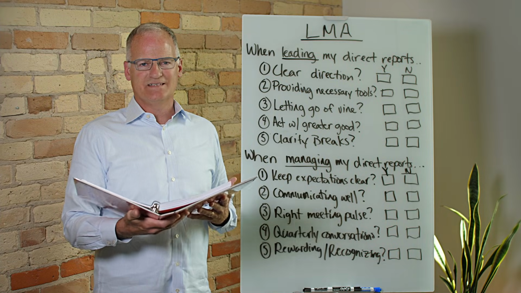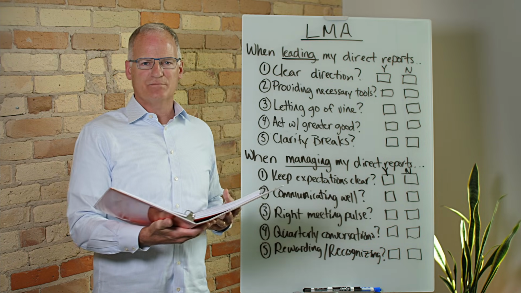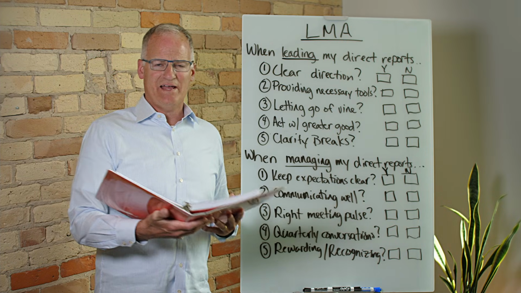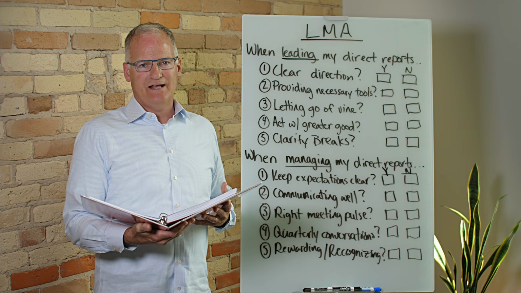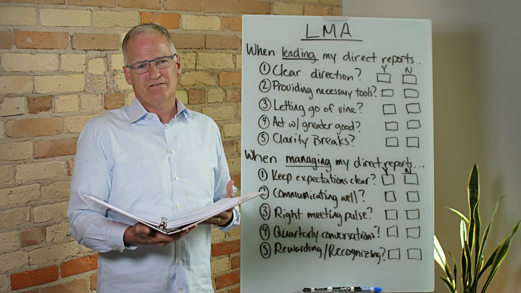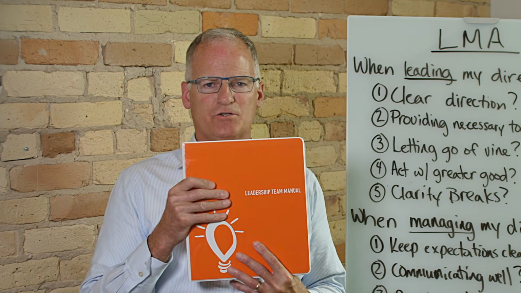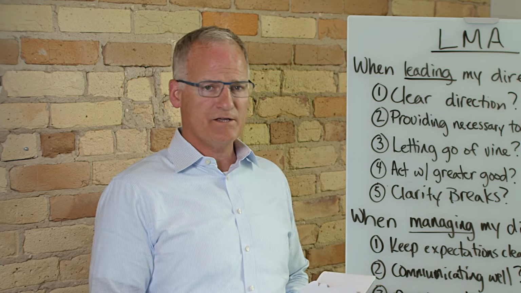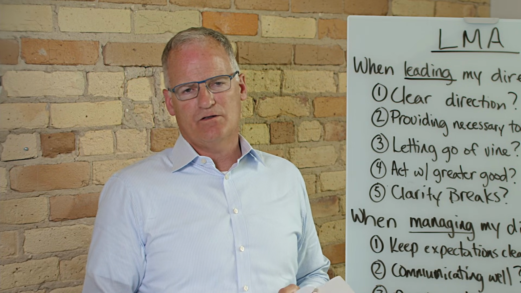The LMA tool is designed, and you're going to see it as I walk through the 5 leadership practices and the 5 management practices, that all of the things we're talking about are baked into the EOS process. So I always look at EOS as creating a leadership development program in your business. If you use this right, this will continue to challenge you to be a great leader. All I'm going to do is go to the toolbox part of your manual, and there's 2 pages that I'm going to walk you through. And I invite you to open your book right now and go to those pages.